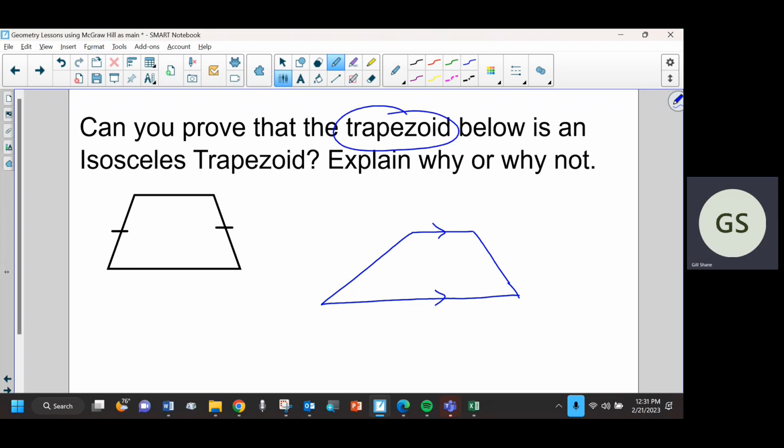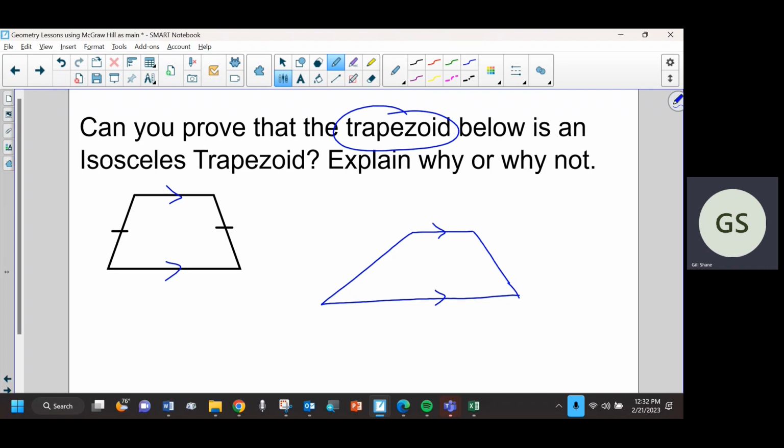Well, I told you it was a trapezoid. Which means even though I didn't draw it in, because I said, can you prove that the trapezoid, meaning that's a trapezoid, which means if it's a trapezoid, that has to be. So again, not something that'll ever bite you on one of my quizzes, but that's the kind of stuff on your EOC, your SAT, ACT, PSAT, a lot of those tests that you can get a concordant score. It means it's a score that will qualify for your EOC score. A lot of those quizzes will have stuff like that on there where you have to really understand almost kind of like logic and proof stuff in the question.